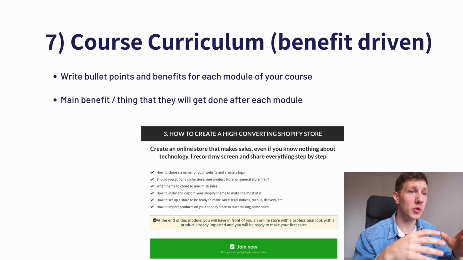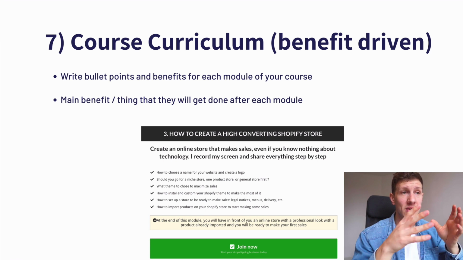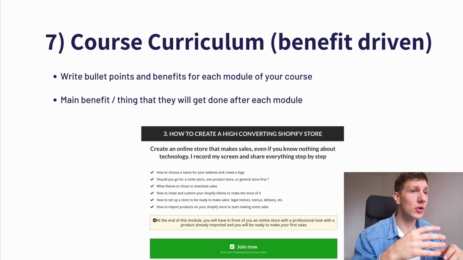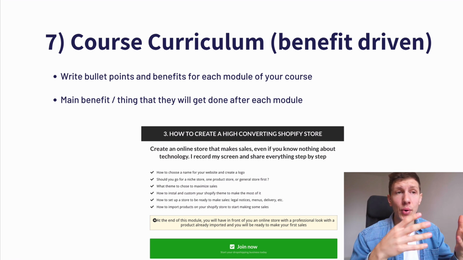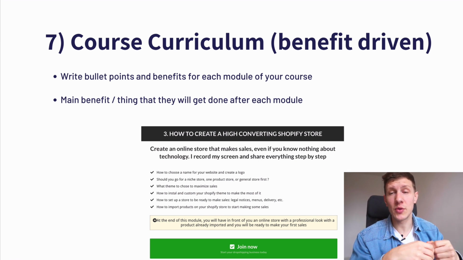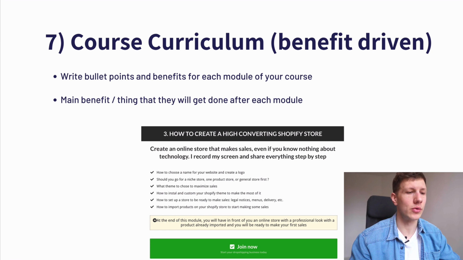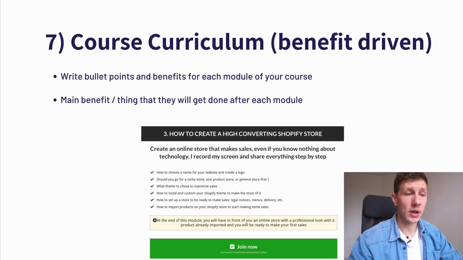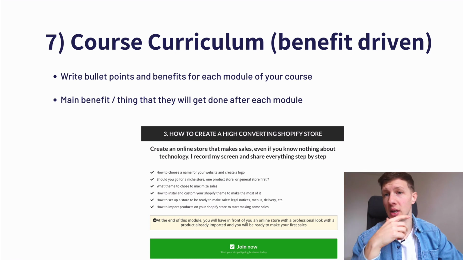So at the end of this module, you will have your workout plan that's ready, and you will be able to start going to the gym. Or at the end of this module, you will have your meal plan that's ready for the next 3 months, and that will allow you to lose weight. So that's how I would break it down for the course curriculum. So you do that for each step or each module of your course.